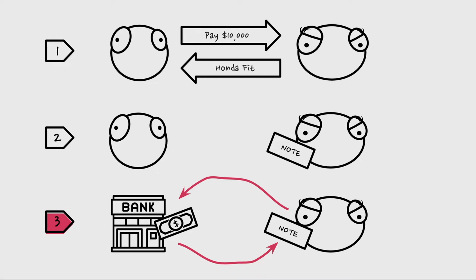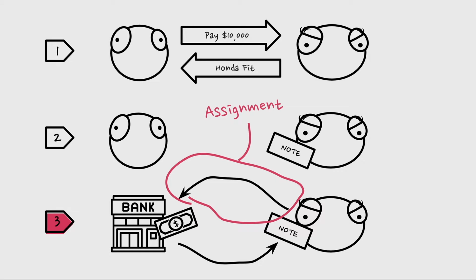So here, if we have this exchange of them buying it for money from Barb, one of the things I want you to understand is that this giving of the note to the bank under contract law would be considered an assignment. It's an assignment of contract rights. So understand what the note represents. If we go back up to this underlying contract, right? And if Bob and Barb entered into this contract and we're thinking about, well, what rights do each of these parties have? Then the answer is this, right?